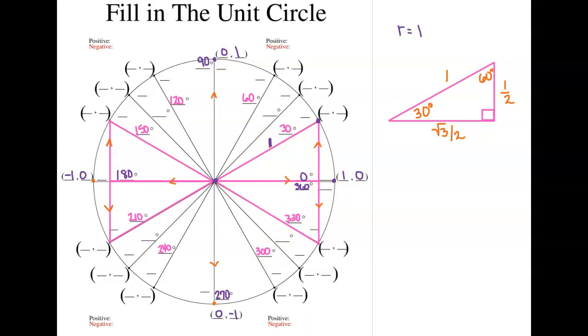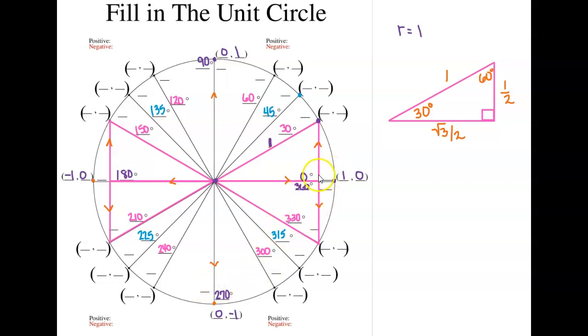We are also going to count around our circle in terms of 45-degree increments. So a rotation of 45 degrees would give us this point, and we'll look at our 45-degree triangle as well. If we add another 45, we're at 90. Another 45, and we're at a 135-degree rotation, then 180, 225, 270, 315, and back to 360.